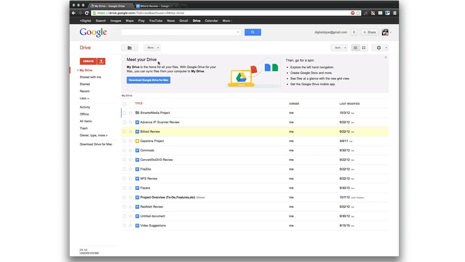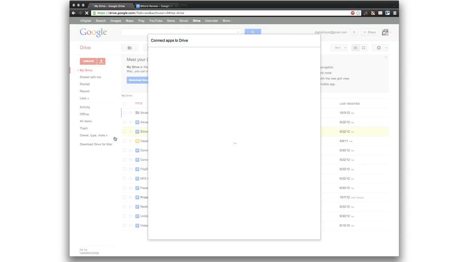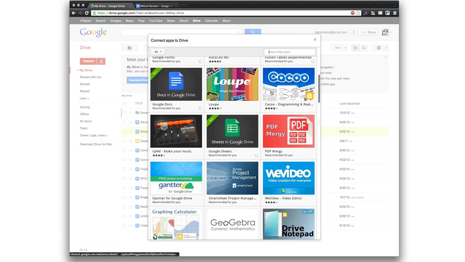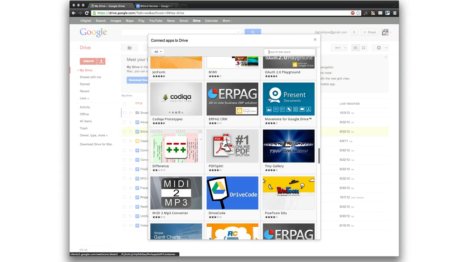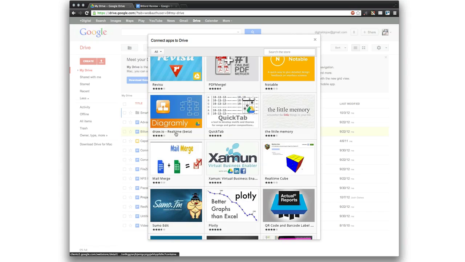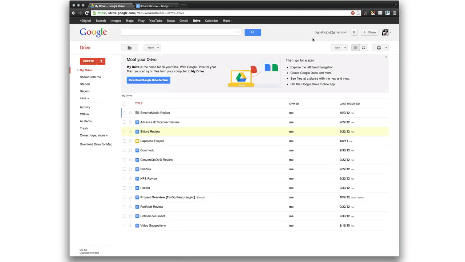Now, if I want to create a new document within Google Drive, it's just like creating new stuff within the former Google Docs. You would just hit create here, and you can create a new folder, a new Word document, a new presentation, a new spreadsheet. Now they've added forms and drawings, and you can even choose to connect more apps here. So you can connect apps to Google Drive so that you can add stuff. You can see they have tons and tons of apps from the Google App Store. So all these apps you can download and connect with your Google Drive to create documents within it, and then automatically store your documents to Google Drive.